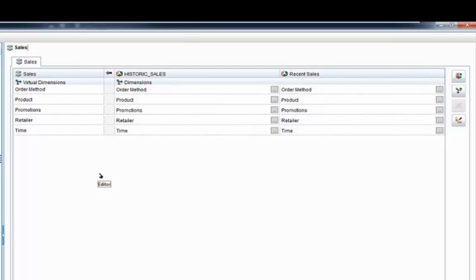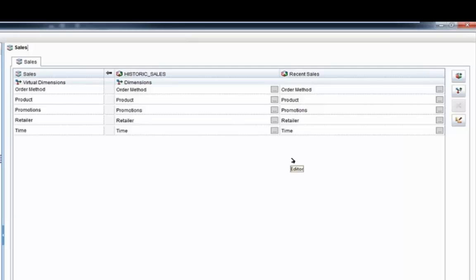Now, if you were to combine multiple fact tables, maybe with different named dimensions, those would also show up here, but you also have the option to edit this at any point. So if one source cube has a dimension that you don't necessarily want to expose in the virtual cube, you can choose to remove it here or modify the mappings here.